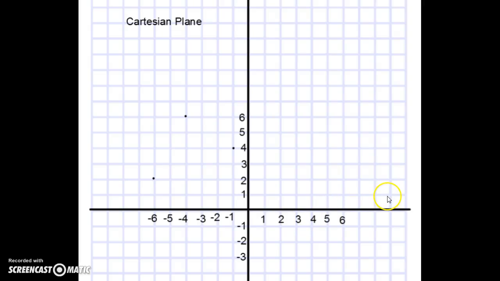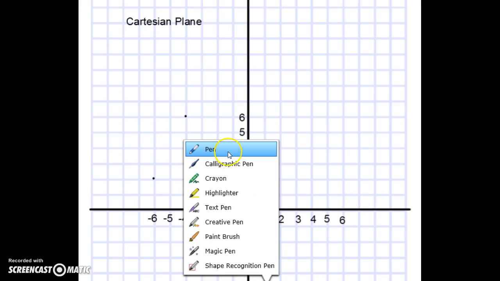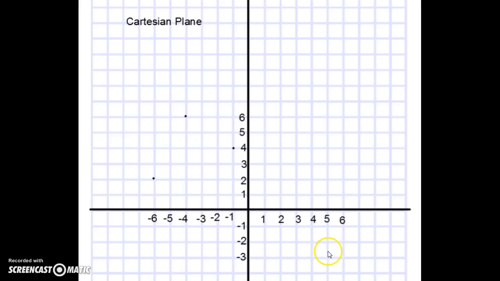Hello students, welcome to our first video on transformations in the Cartesian plane. In this video we're actually going to look at the Cartesian plane itself. When the Cartesian plane was first set up, it was devised by a man named René Descartes, who wanted to have a way to talk about where an actual object was. And the legend is it was about a fly that was on the ceiling.